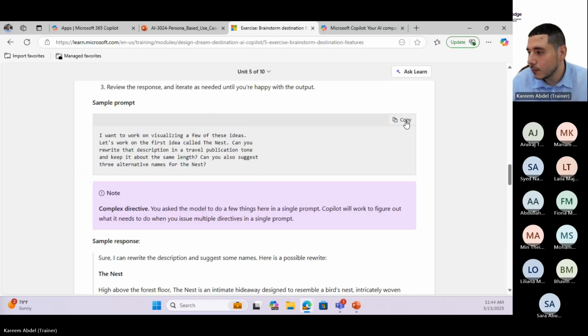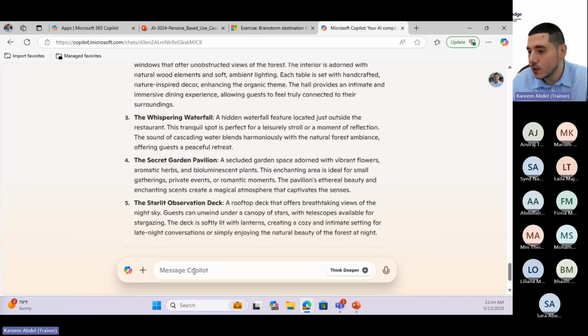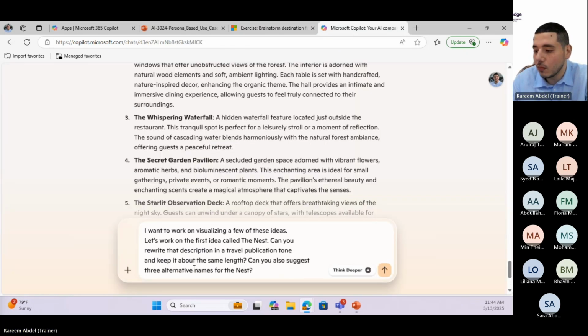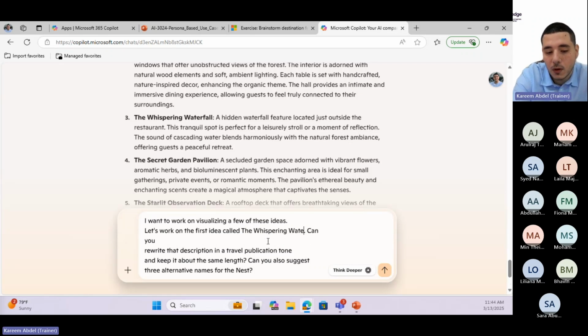Okay, so we want to work on a few of these ideas, and we're going to choose one idea to work on first. What should we choose? Maybe the waterfall? Whispering waterfall.